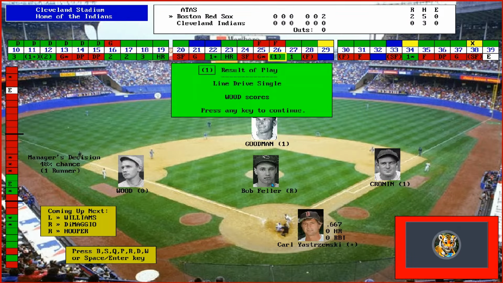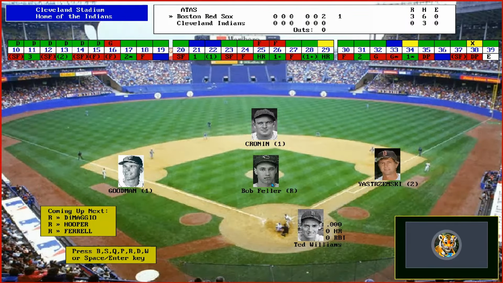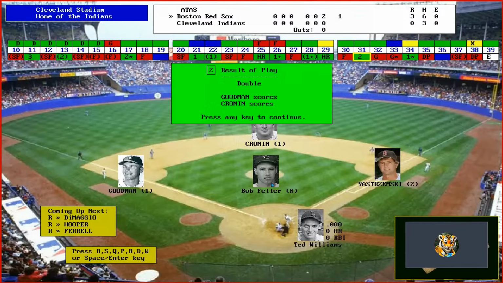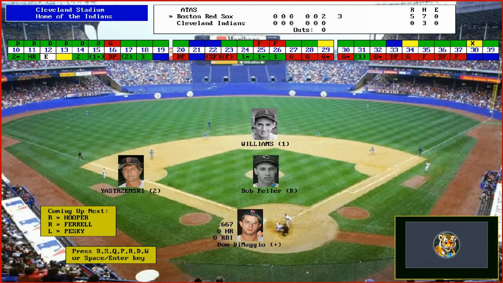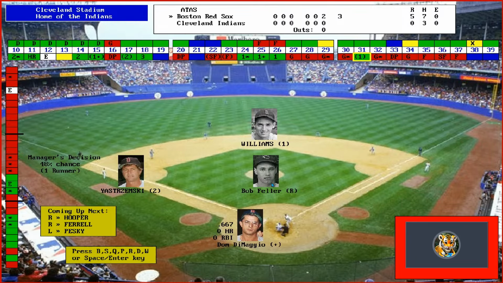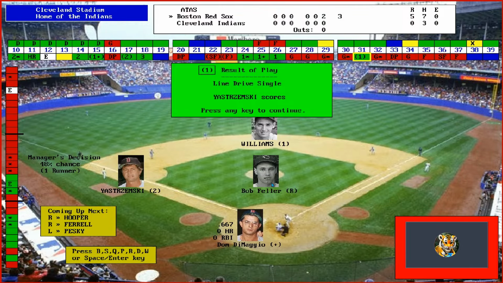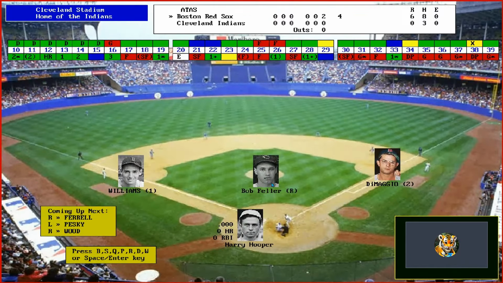And so, RBI single for Yastrzemski, bases still loaded for Ted Williams and nobody out. And here's the pitch. And this is a 2 RBI double for Ted Williams. And the Boston Red Sox busting it open here in the top of the 7th inning. Dom DiMaggio at the dish. And let me see, do I want Williams to try to score? This is a single. I do not want Ted Williams to try to score. I don't think he's got enough speed. So again, we're going to play very conservatively. Yaz scores, and it's 6-0.